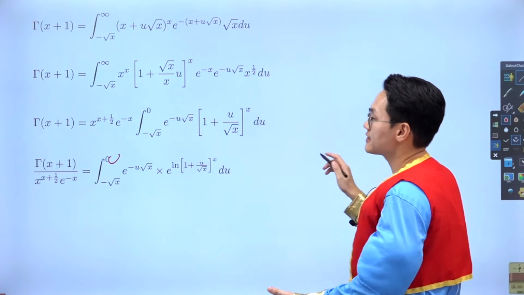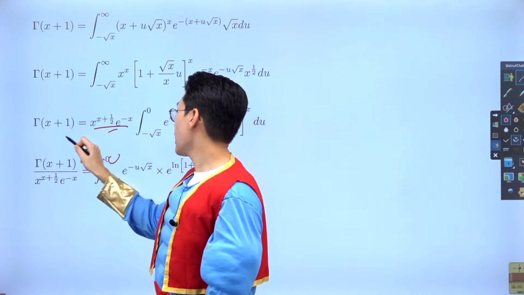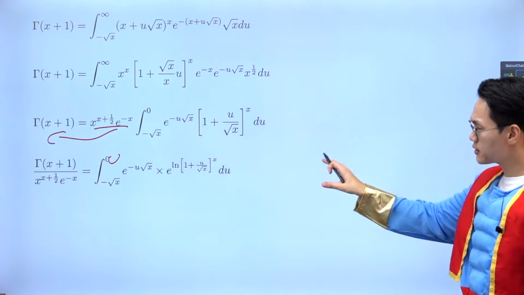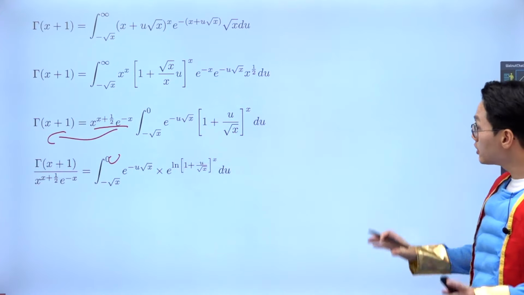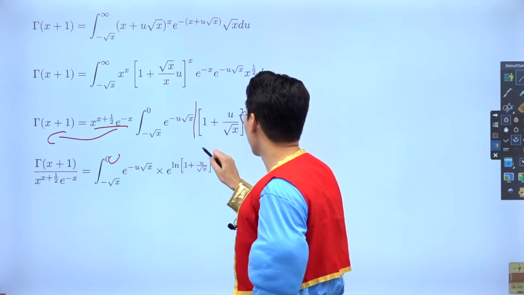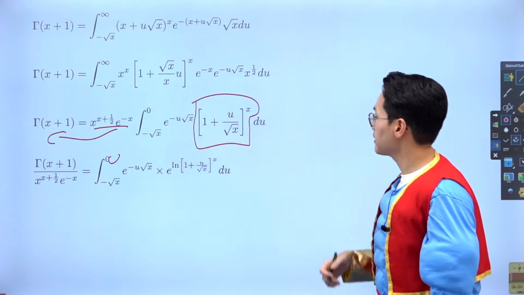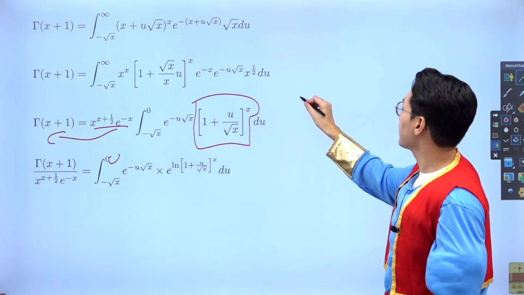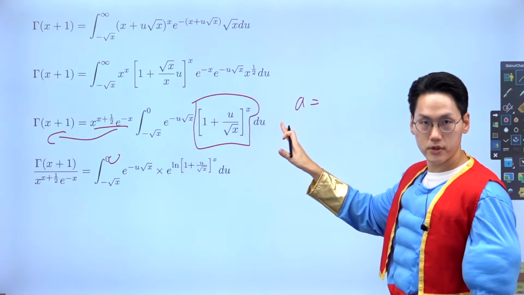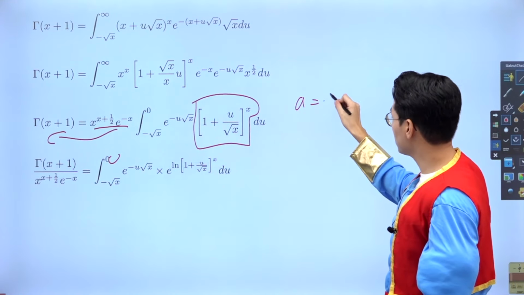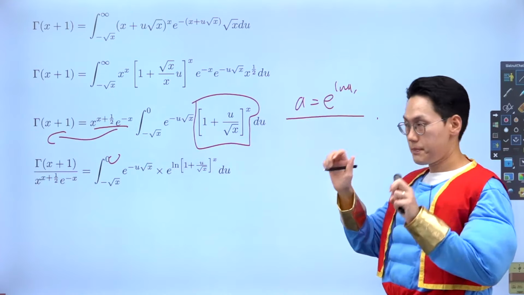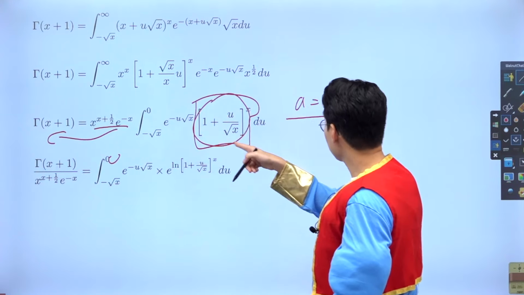All right, so anything that is not in terms of u, I took outside, so I just rearranged to the left-hand side so that I can purely focus on my integral. But as I've discussed before, this is not the base of e. Maybe it's difficult to integrate with. So please remember, if I have a, using the property of inverse function, it would be the same as e to the power of ln a. That's what I've got. Okay, so this binomial expansion here is my a.